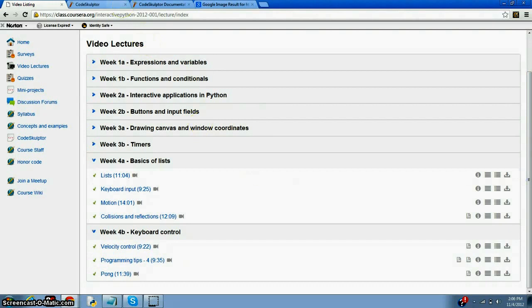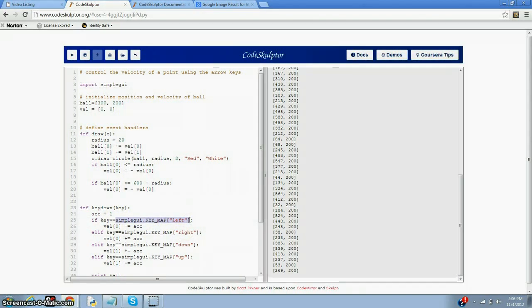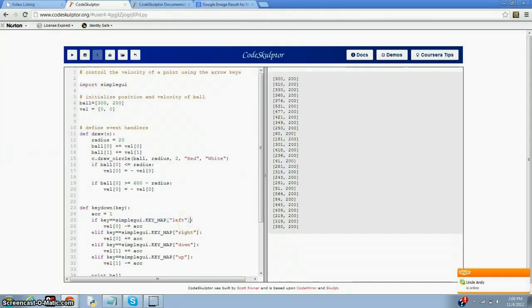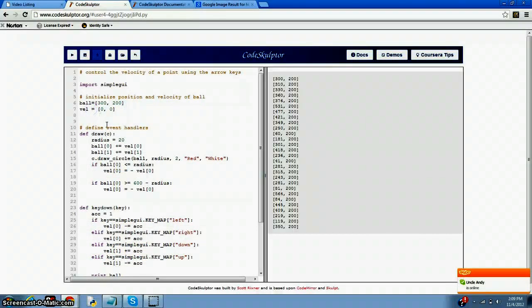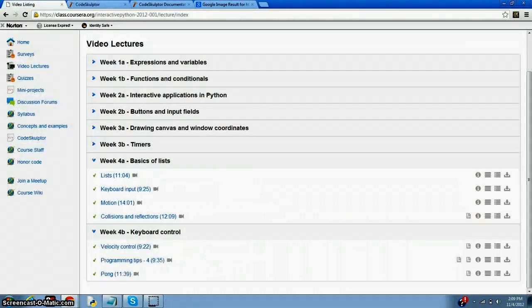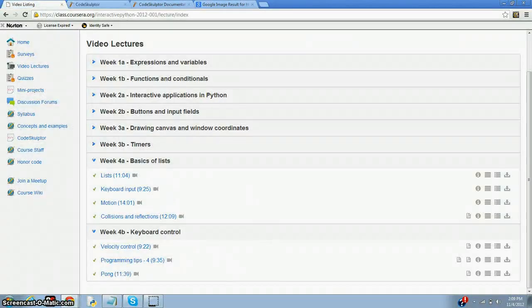fact that for keyboard input, the key is an integer, and that simplegui.KEY_MAP left is just the way to document the integers of any key on the keyboard. So it's that simple. All of the things from this week I actually covered. Lists, we covered that for velocity and ball. If you don't understand it, you practically need the square brackets to signify a list, even empty square brackets, an empty list. You need the commas to separate values, and that's basically it. Keyboard input, it's practically just the simplegui.KEY_MAP, the key that you want, the key down handler and the key up handler, if you want to know that too. And that's all there is to that.